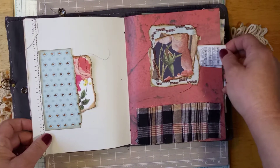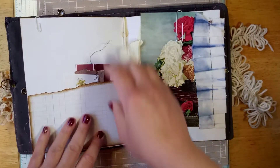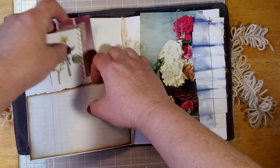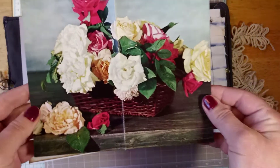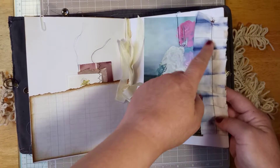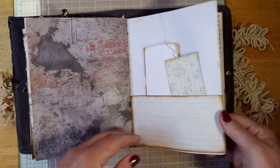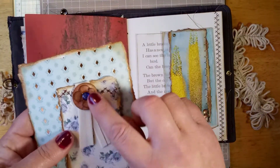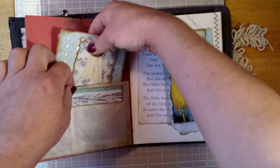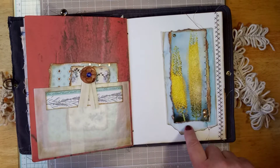Another tuck spot, and I actually sewed this fabric ribbon too. Another tuck spot here with a cute little bird. Now I took some pages from a flower gardening book — I like the way that looks. It looks really pretty in here too, so I added that in. More of the fabric ribbon there. More tuck spots — actually a pocket here. Here's a glassine pocket with one of those little flowers from the punch. And here's another tuck spot with some more tracing paper, and I thought it went well with this beautiful flower book page.